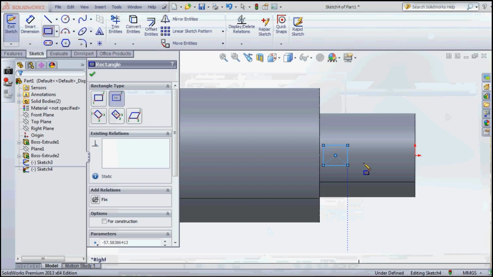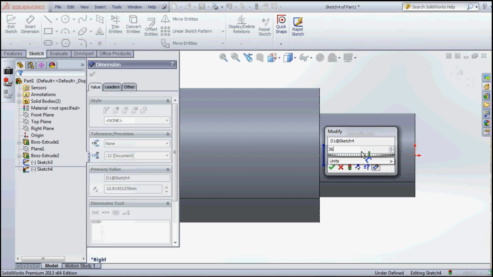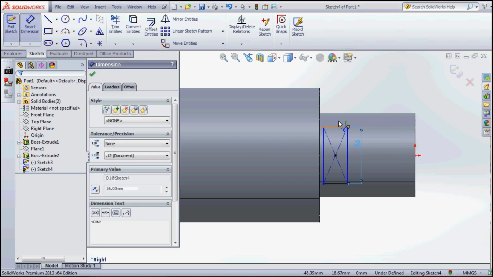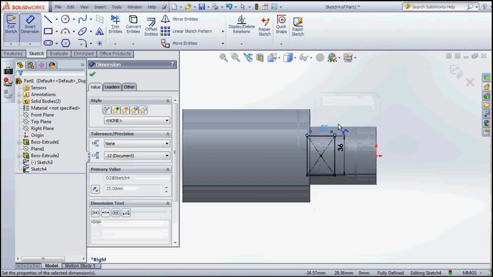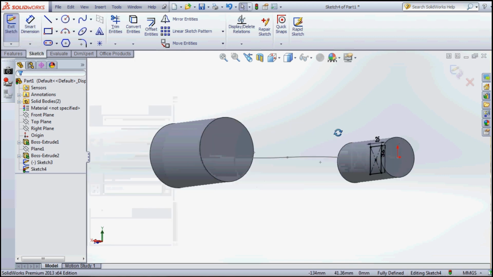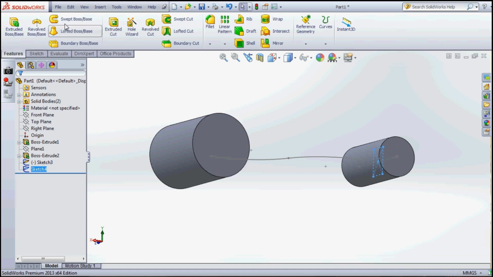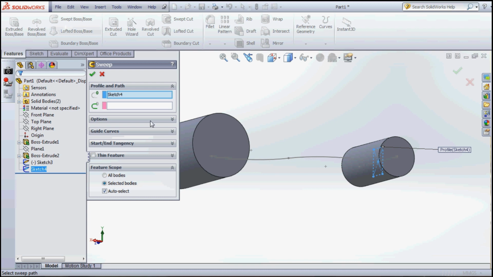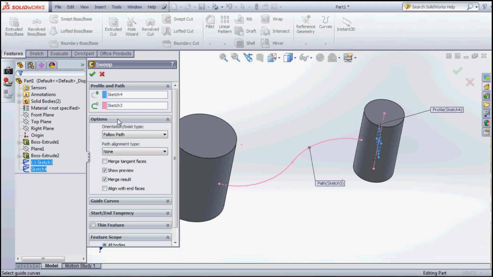The rectangle length is 35 and the width is 25. Okay. Going to use the sweep command, and now going to select the path. It cannot enter the sweep path line, so that does not extrude.